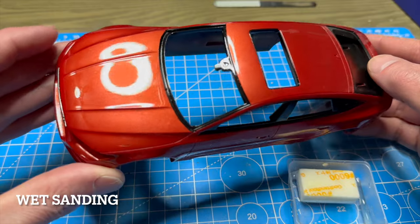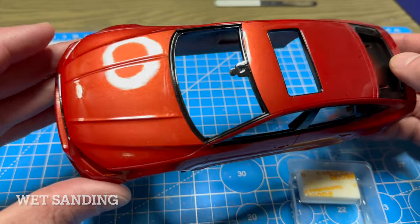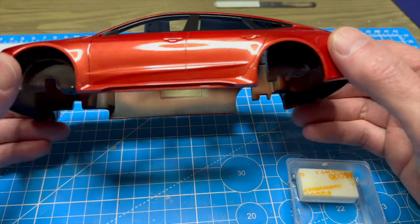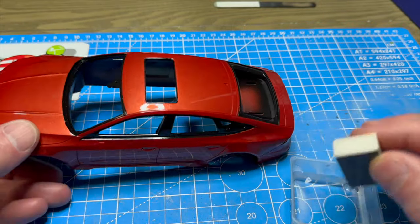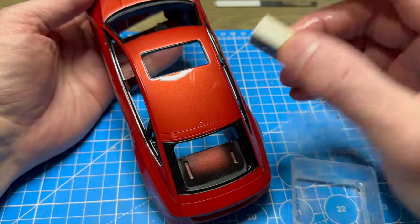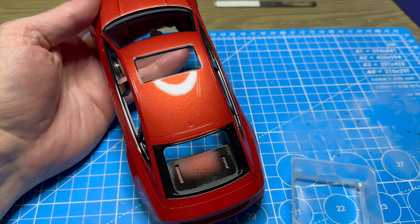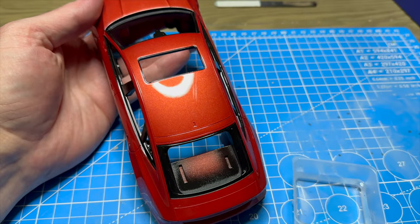Now that the body is clear coated, I'm going to get rid of some of that orange peel-ish looking stuff I got in this paint. It's not too bad. The sides are a little bad, a little fuzzy, but I'm going to start with a 6000 grit sanding sponge, and I'm going to flatten the whole car down with this 6000 grit, and then move on to 8, 10, and polishing compounds. So I'll see you guys when I'm done with this 6000 grit.